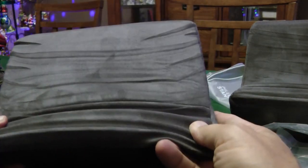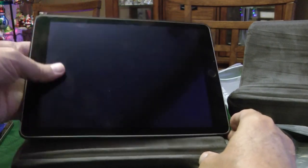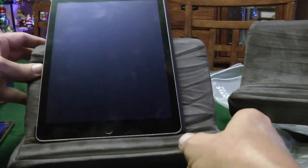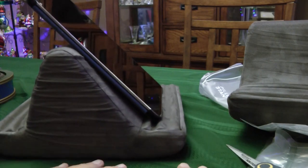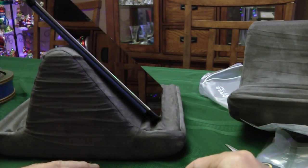I think they're really nicely made. They're about $20-something — the price varies a lot based on the week, I've noticed. I picked them up on sale and paid $21 for them. If you're looking to give your hands a break and your neck a break, this is quite nice because it does raise your tablet off your lap a bit. I put an additional pillow underneath it to really raise it up even more.